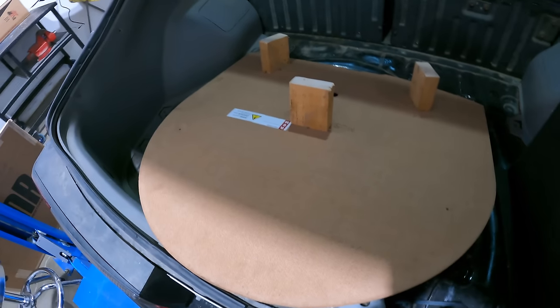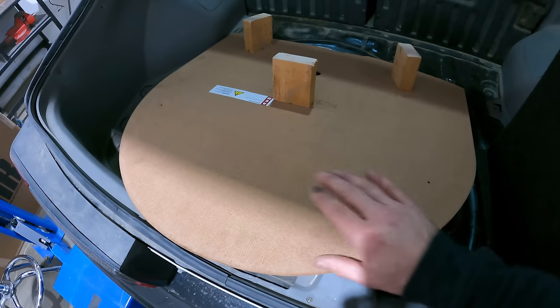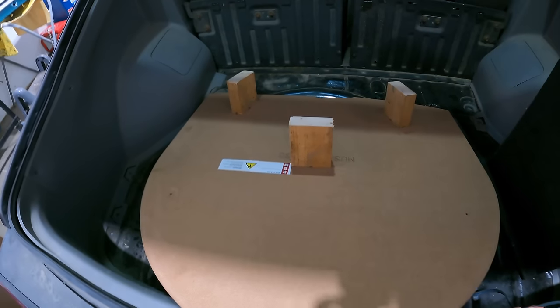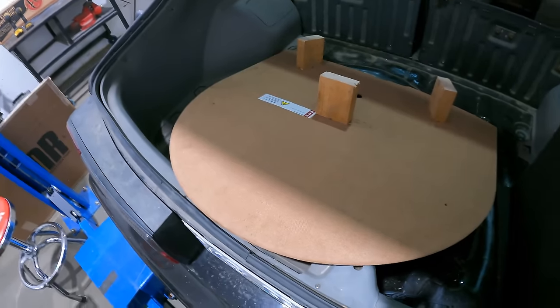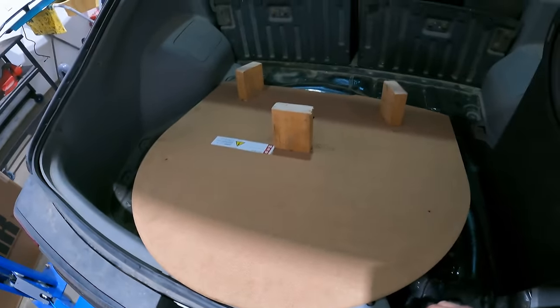It's really good stuff if you are measuring for pushrod length or you're trying to see like the contact patch of something. It's more of an engine building or like a machinist's substance, I guess you could say. But Prussian blue, good stuff. Probably buy it on Amazon. If so, I'll have a look. I'll put a link down below and you can get yourself a tube of that stuff.